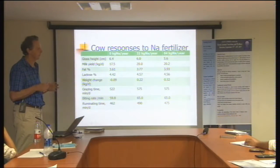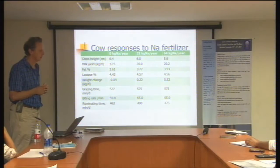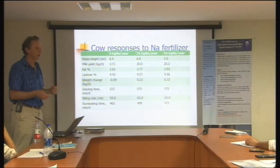It's some fairly fundamental chemistry in the plant and in the rumen as well. The potassium content in the grass is also very important because that stops magnesium being absorbed in the rumen, and that's what causes the staggers. And also calcium absorption as well. So potassium helps the grass to grow well, but it's not good for the animal. That's the problem. So we can get benefits.